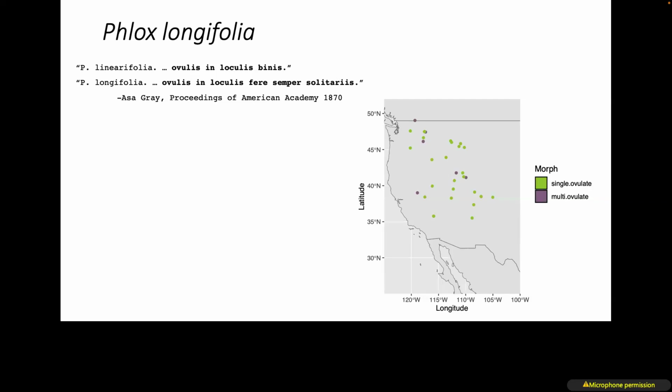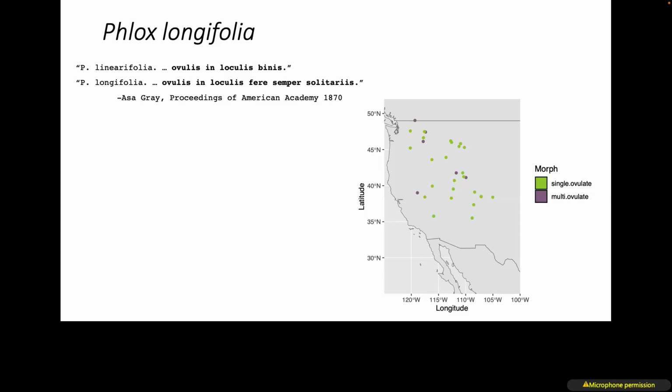The taxonomy in this particular species and or species complex has changed a lot over the years, but it has always been defined according to morphology. There's not currently any sort of molecular data in this particular species and or species complex. And so what I did first was simply verify that Asa Gray knew what he was talking about. So I went to work in the herbaria, looking at some very old specimens, some of which were actually used by Asa Gray in his original descriptions, to simply show that, yes, we do in fact see that some individuals are producing multiple seeds per chamber within a fruit, and other individuals are not.